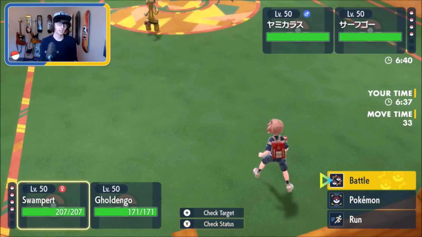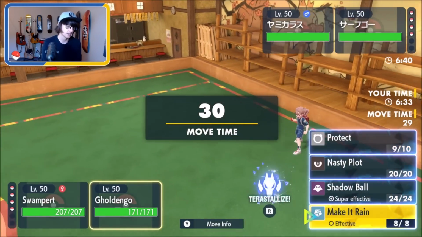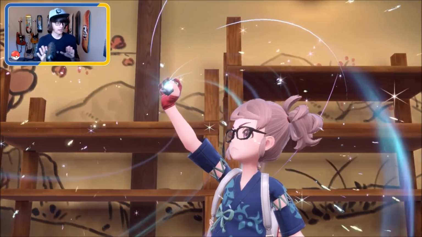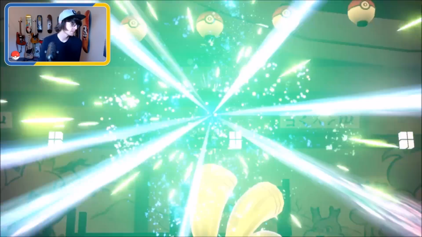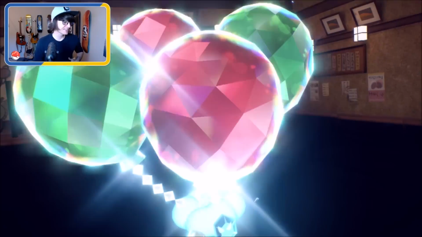So if that's the case, then I actually want to just do this. I want to flip turn here and just get your Murkrow off the board, and you have no more Tailwind. And then I go into all my strats. You're terastallizing here. I think that's a good play. Oh, that works for me. I'm not Shadow Balling, dude. I'll stick that fat damage.